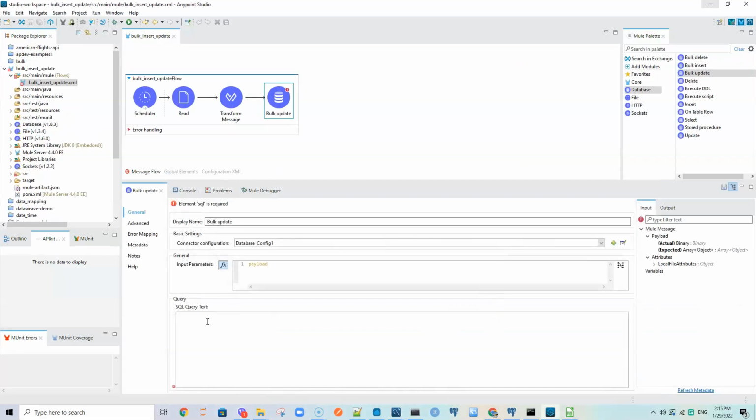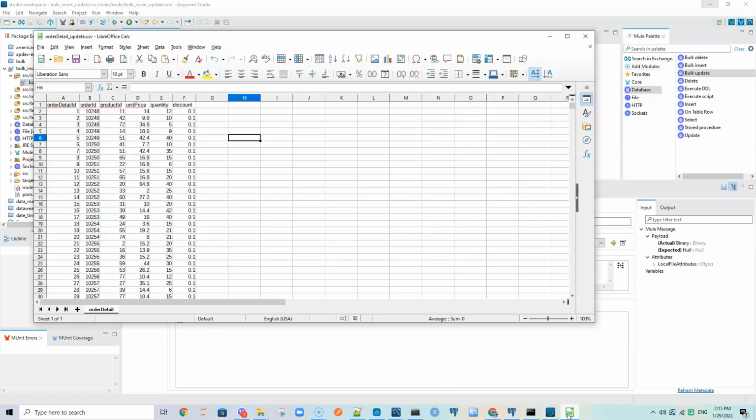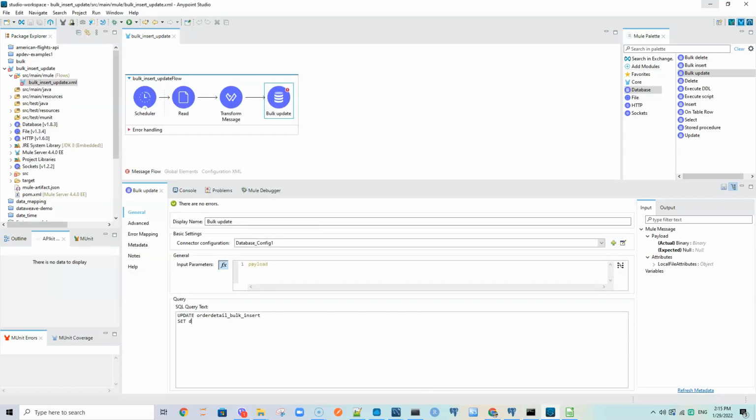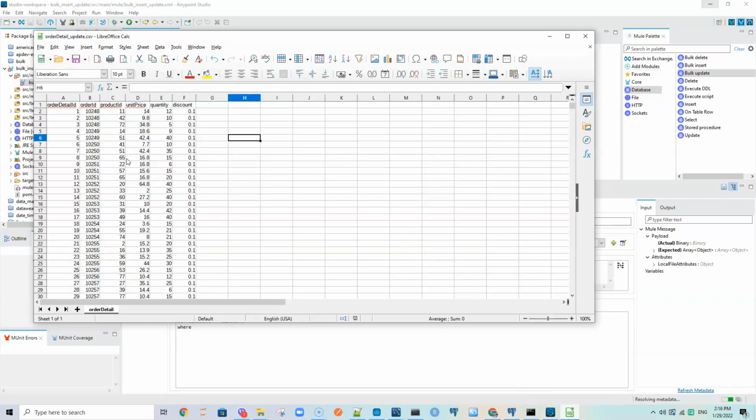So come here, update this table, and set, I think the column name is discount, discount to the new discounts that is in the payload, where, what are the IDs we have?